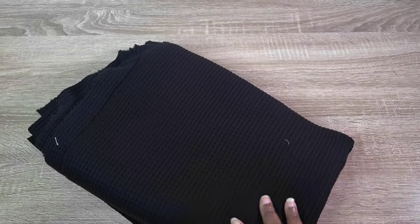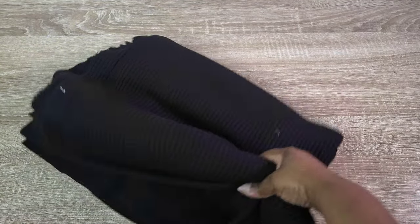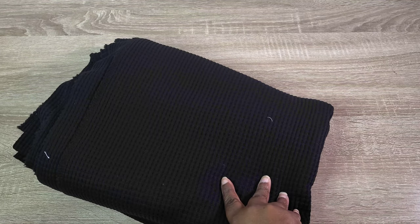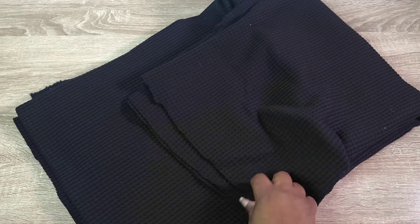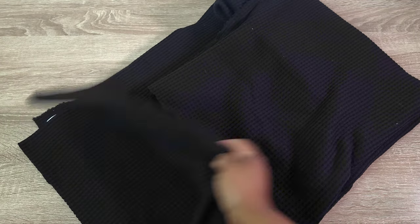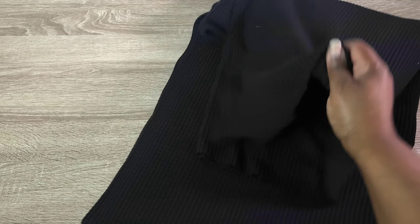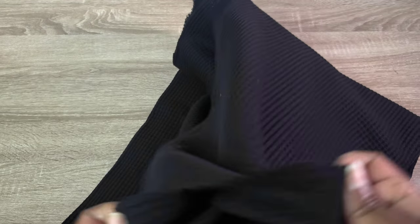Lastly, I purchased this waffle knit, and I'm going to be honest, this is the only fabric out of the entire bunch that I'm not quite pleased with. It's not a bad fabric, it's just not what I was expecting. And so I got 2 yards of it, and I don't know what I'm going to do with all of this. It's a really wide fabric. Actually, I got 2.5 yards of it. It's not exactly what I expected. But I'm going to give it a try.